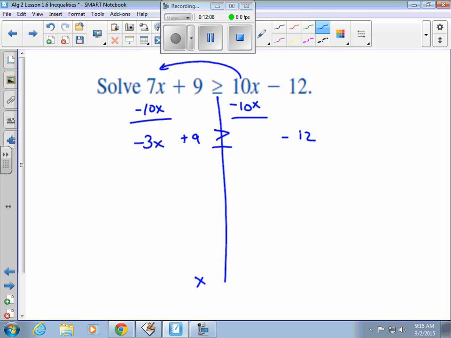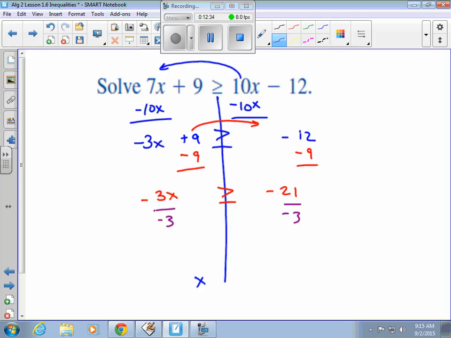Then we want to move the positive 9 to the other side. It's plus 9, so subtract it. Do it here. Negative 12 minus 9 is negative 21. So we have negative 3x on the left. 9 is gone. All we did again was subtract 9. So your symbol doesn't reverse. One more thing we got to do to get x by itself: divide to cancel out negative 3 times it. Divide by negative 3. You do it to the left, do the same to the right.